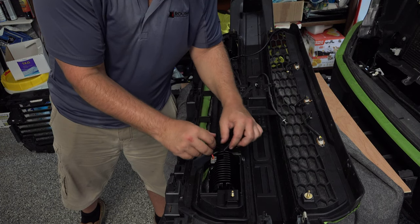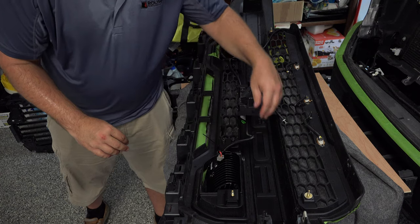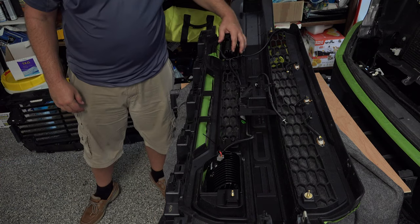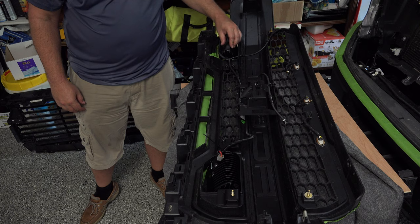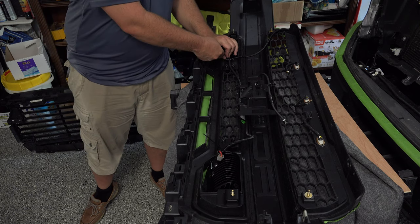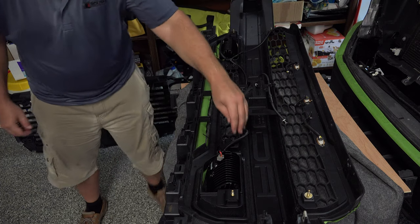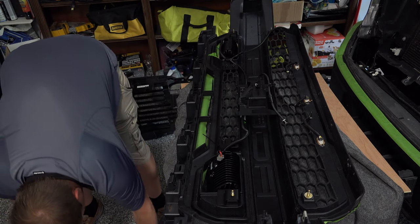It just brings this plug back and down to this bracket, just like this. That gives us some play there. You can see the other side's already like that. You can still turn and adjust your light to get them to where you want them, but that's out of the way. Now, we can run the rest of our line back behind here.